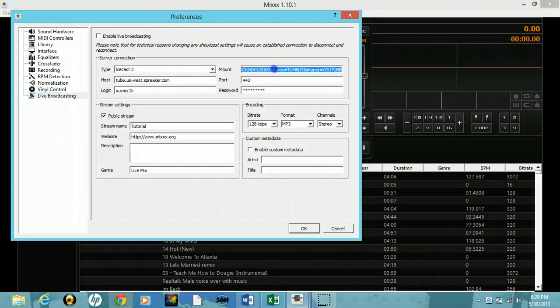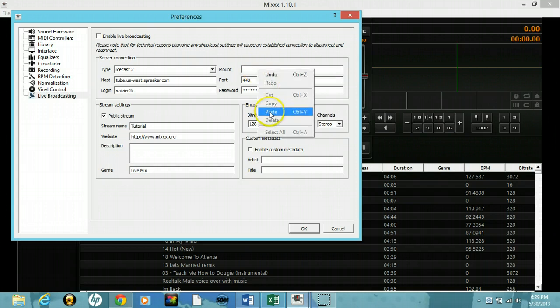Here, come here, highlight this box, I'll delete it, and I'll paste in here. Now, some of you may paste this in here and don't scroll all the way to the left. You have to, because sometimes, let's check it. Okay, this is fine. Sometimes it's actually over one space, and if you have it like that, it will not play. So make sure you're right in front of that forward slash and backspace, so this is flush all the way to the left side. And make sure the port is at 443. Got your password in here, and the name matches. You want to make sure your name matches, so once you start recording, it's actually the name that matches what's actually being played through Mixxx.